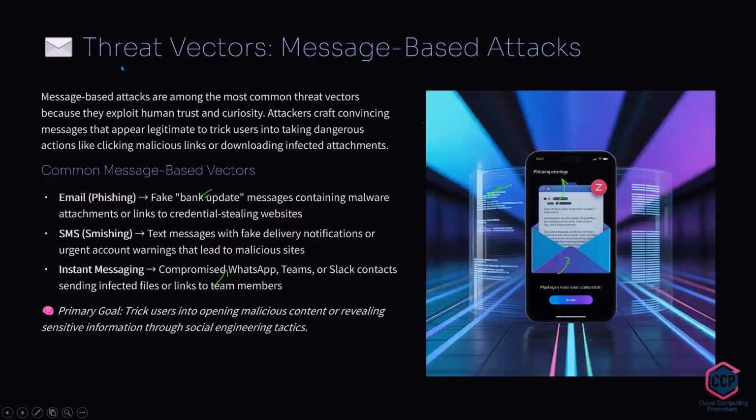So as a threat vector, which is message based attack, okay, where email, phishing, smishing, and instant messaging will be there. For example, as here, we'll read out this one. Message based attacks are among the most common.